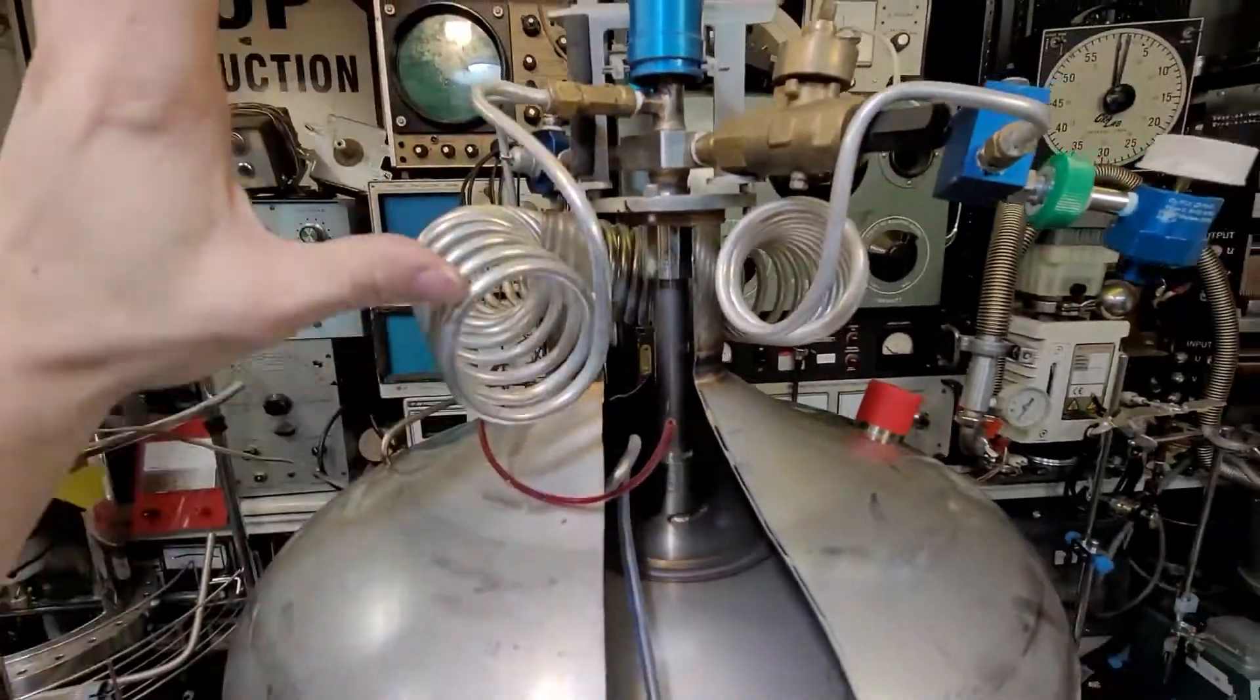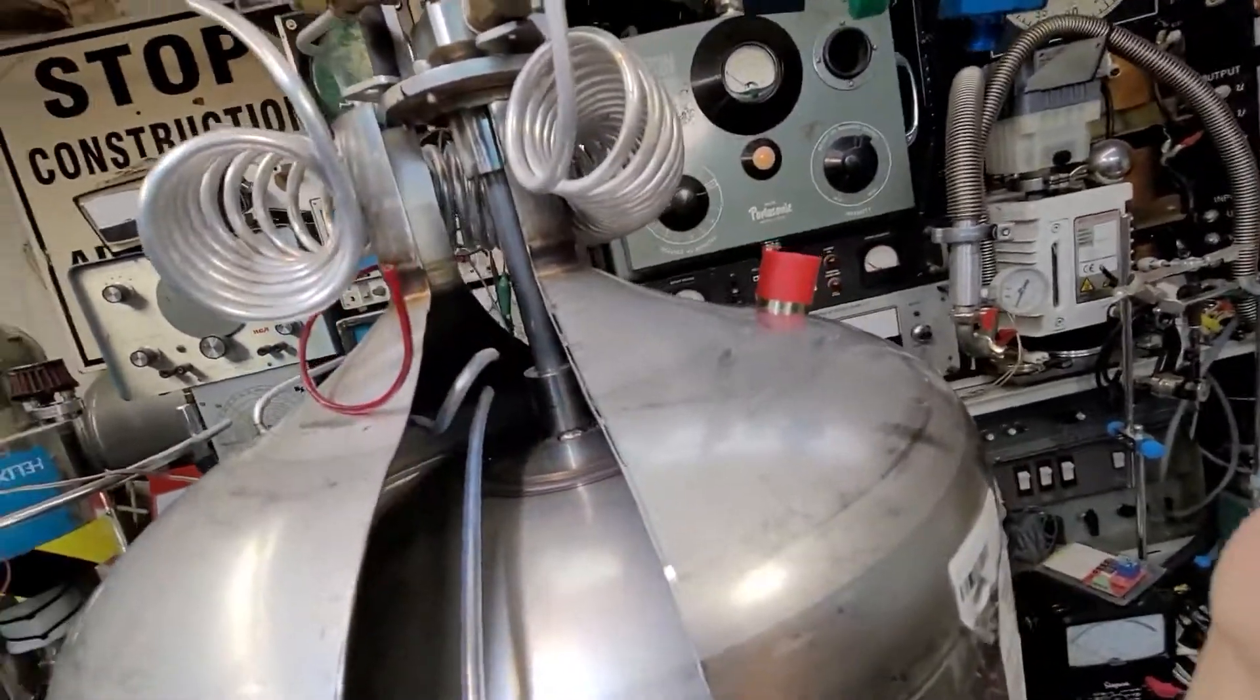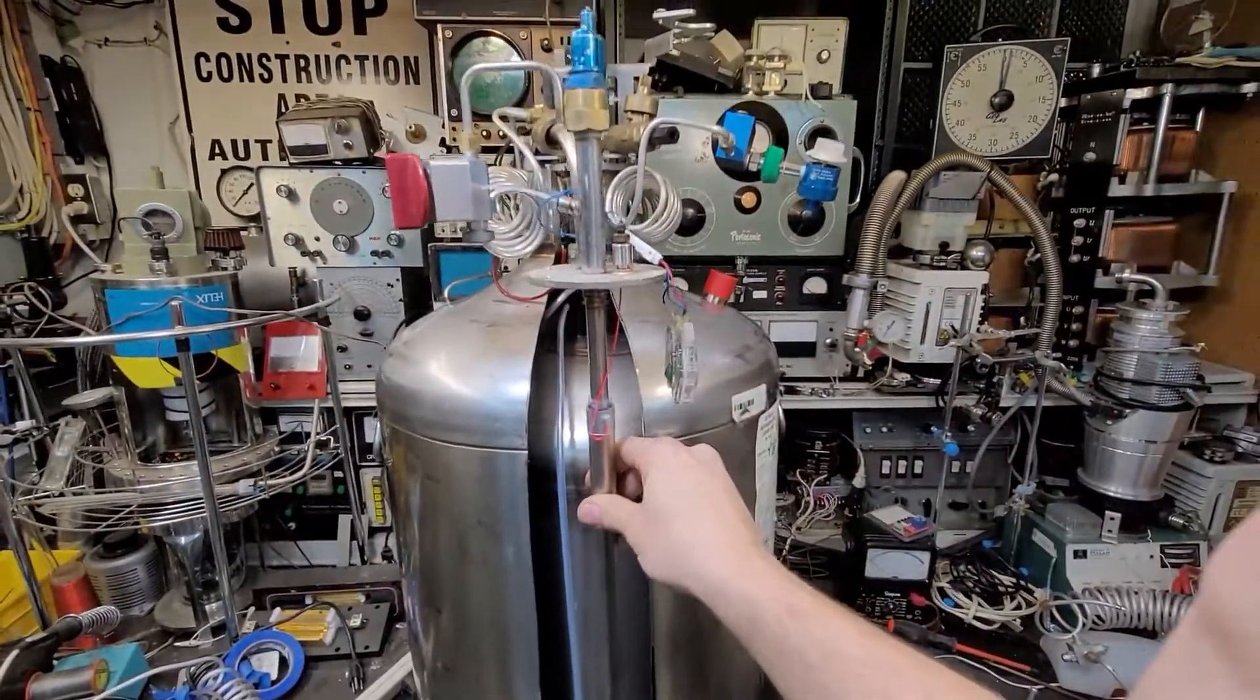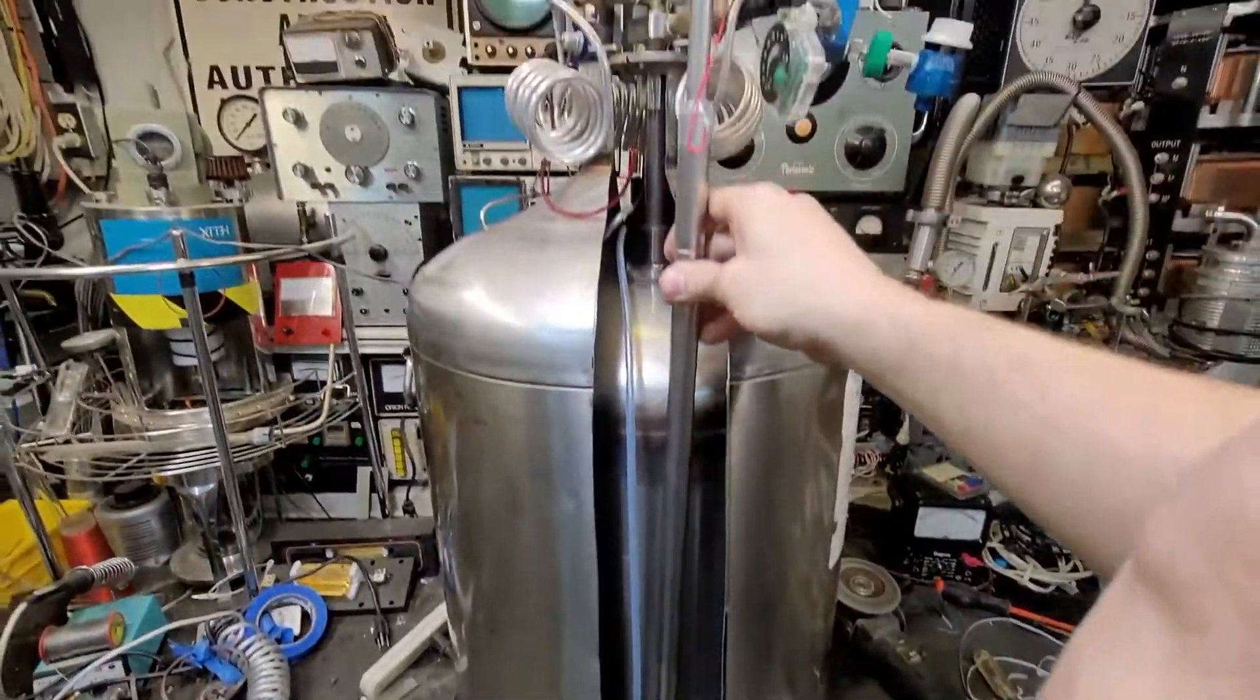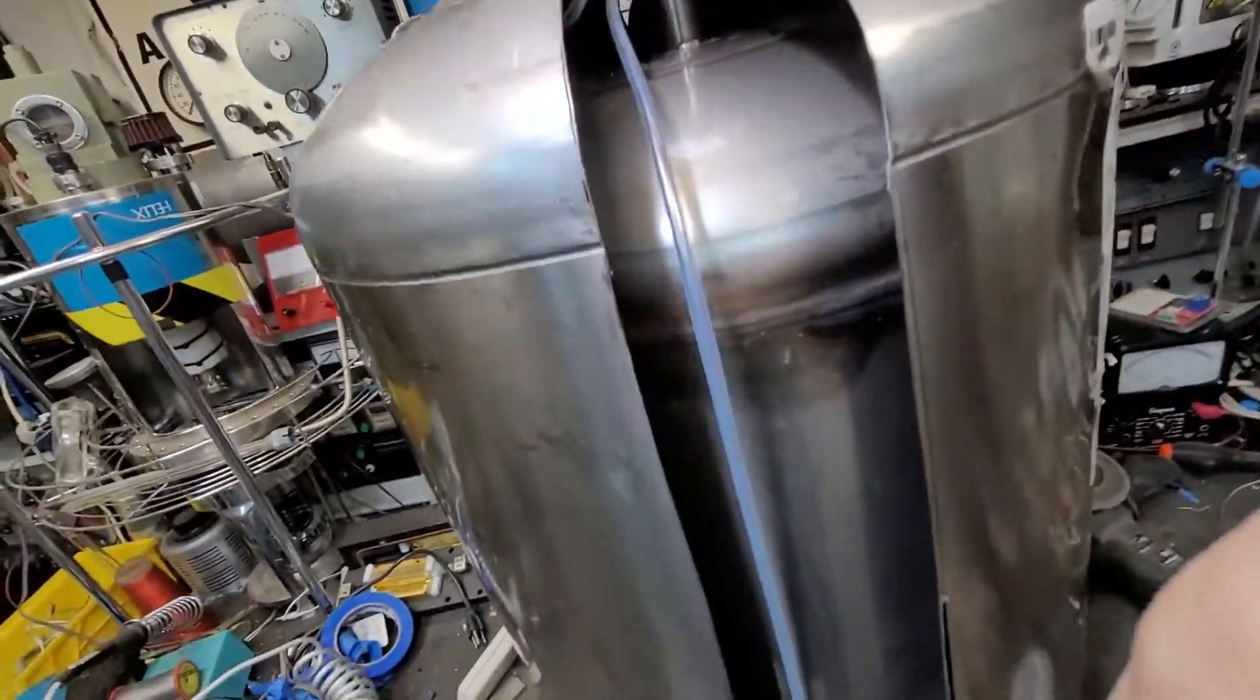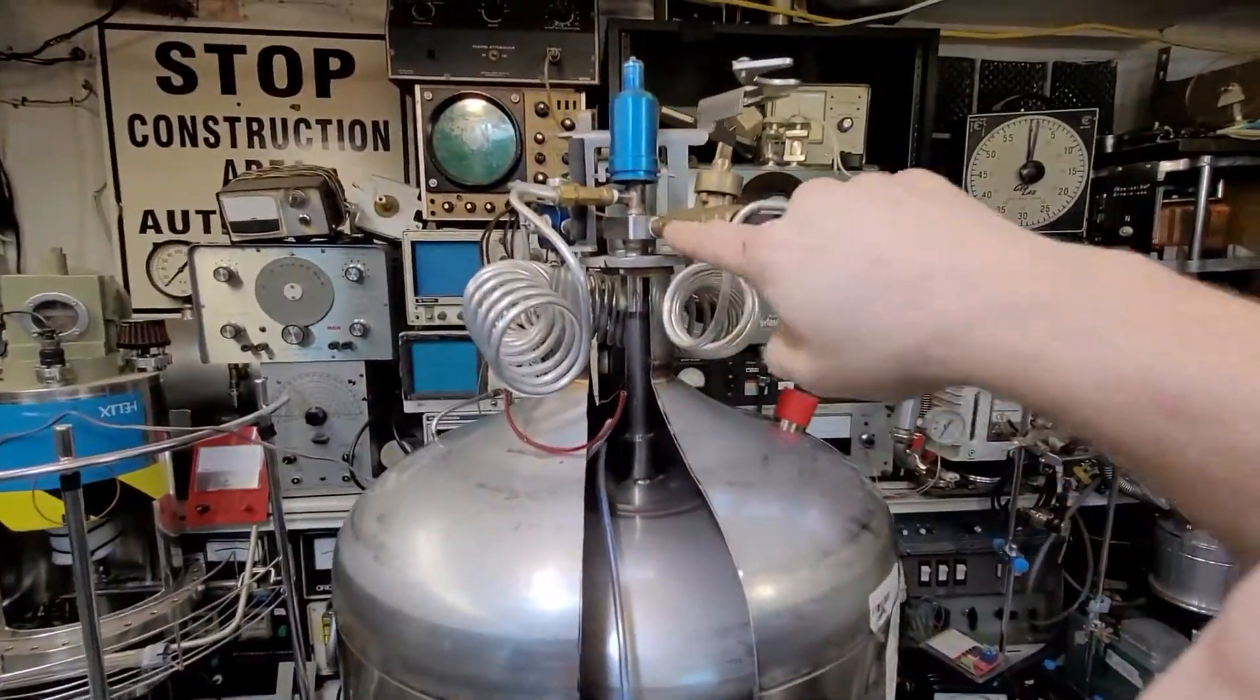Now, to explain the complexity of this in a simple way, you see this tube here coming up the center? What that is is called the dip tube. And I happen to have another one here from another tank. So you'll see there's this tube that goes all the way down. Well, that tube goes down inside the tank and sits at the very bottom. Think of this like a giant straw. So that giant straw basically sucks the fluid from the bottom and brings it up the top and out to the system.